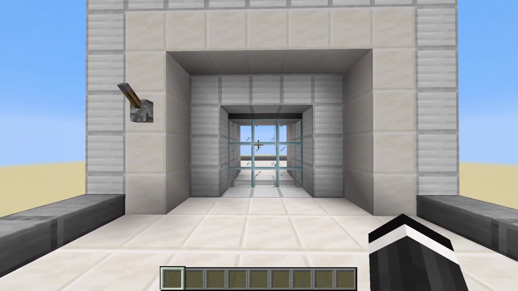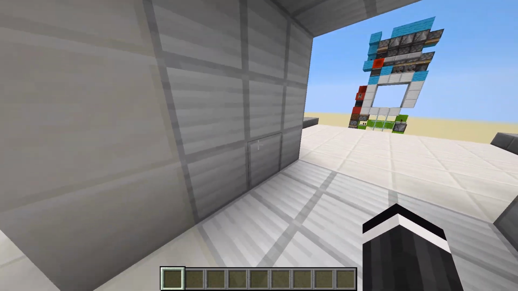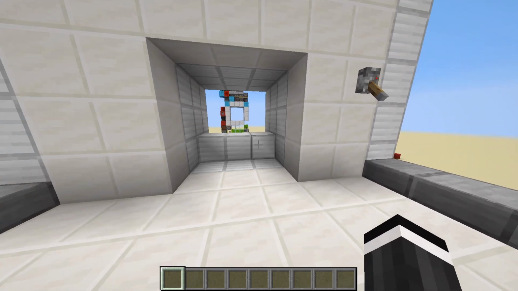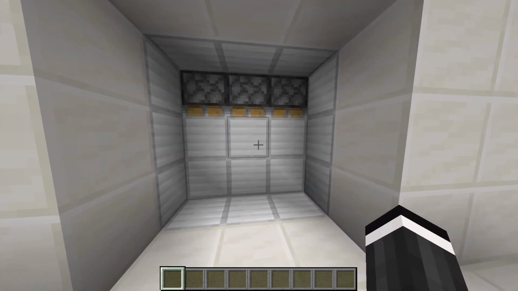But anyways, if I hit this lever, you can see it opens pretty quickly, and it is completely seamless. And if I go on this side and hit this lever, it'll close back up too. And then you can just open from the same side.